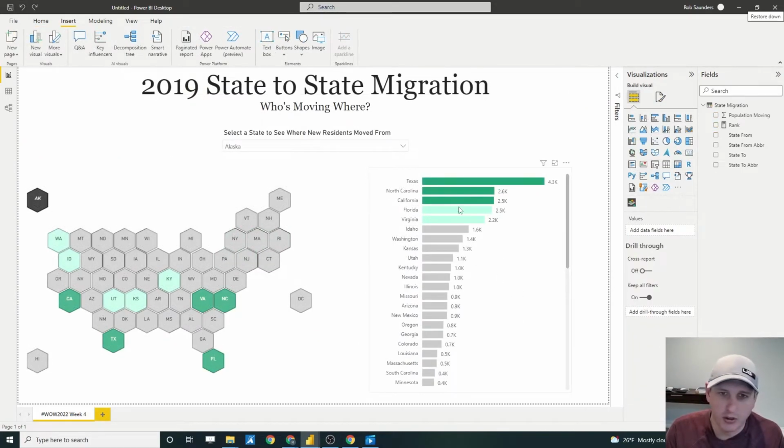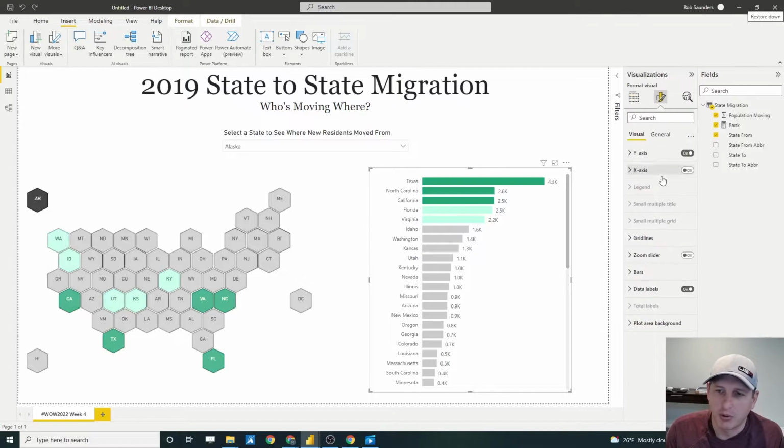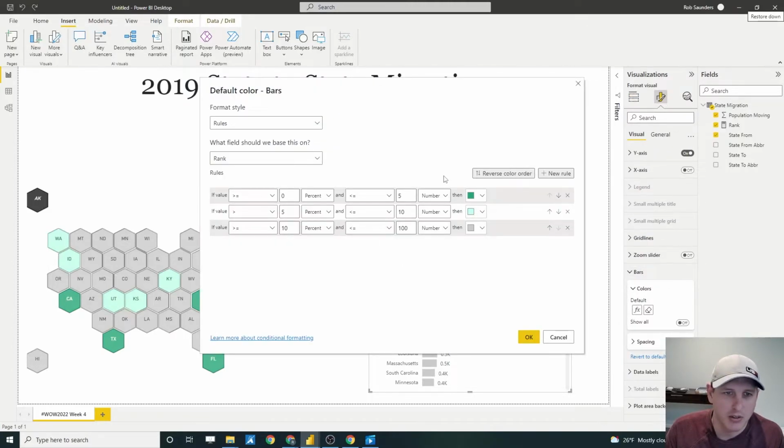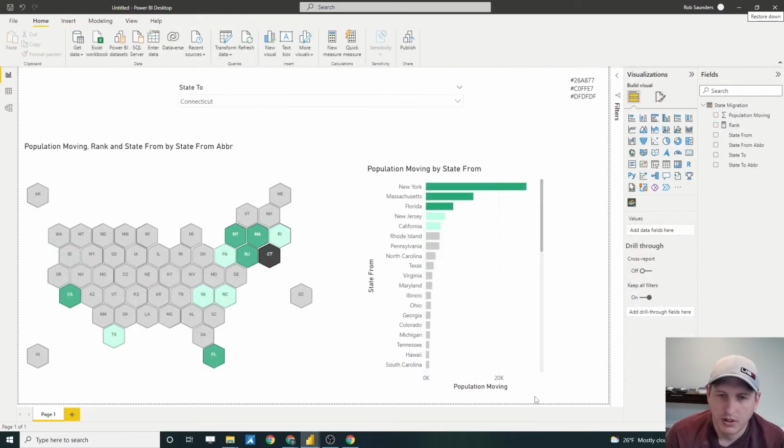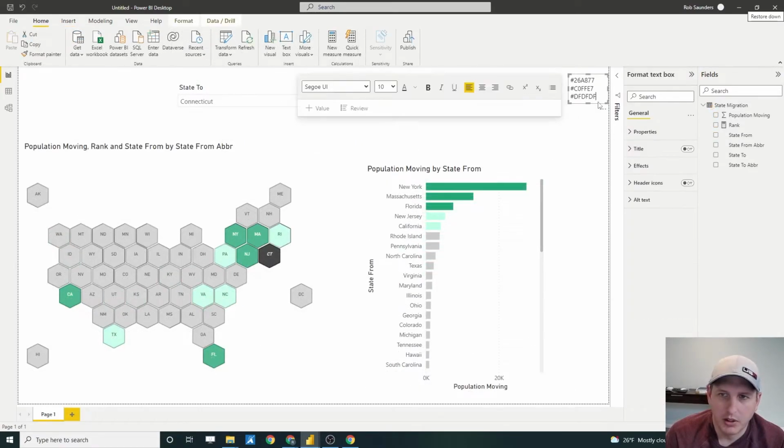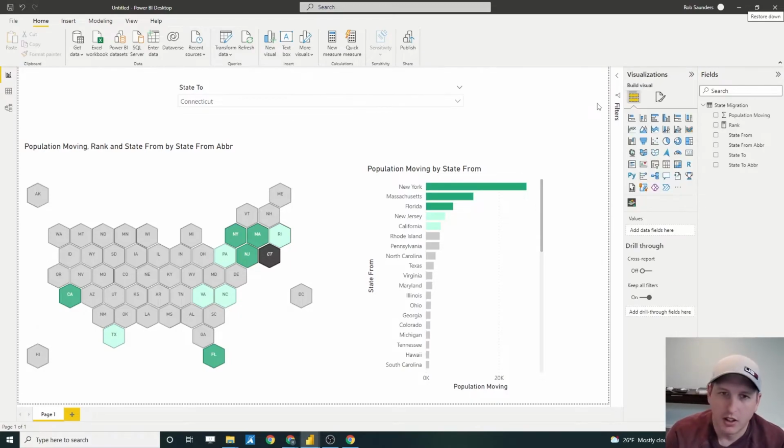As I was going through final formatting, I noticed that actually the colors here weren't working as I expected them to. I went very quickly into the bars and the definitions we have for them and noticed that there were two issues. One is this needs to be number, not percent, because we're working with a rank, and also I need a greater than instead of a greater than or equal to. Now, once we're here, we can delete my cheat sheet and go ahead and start final formatting.